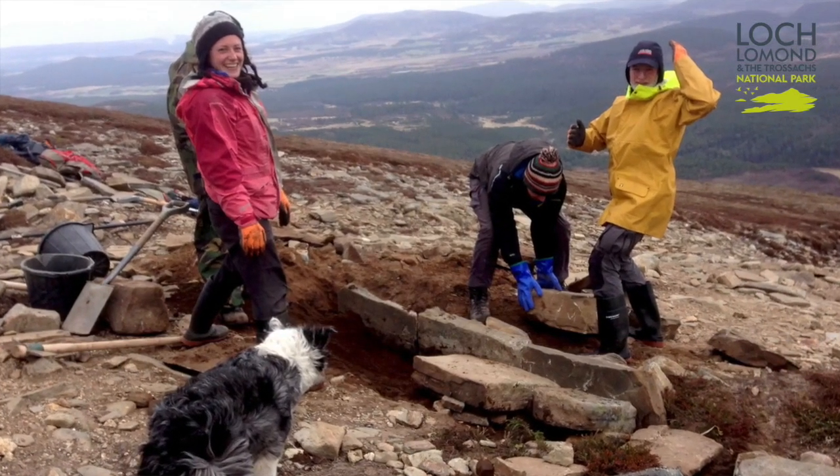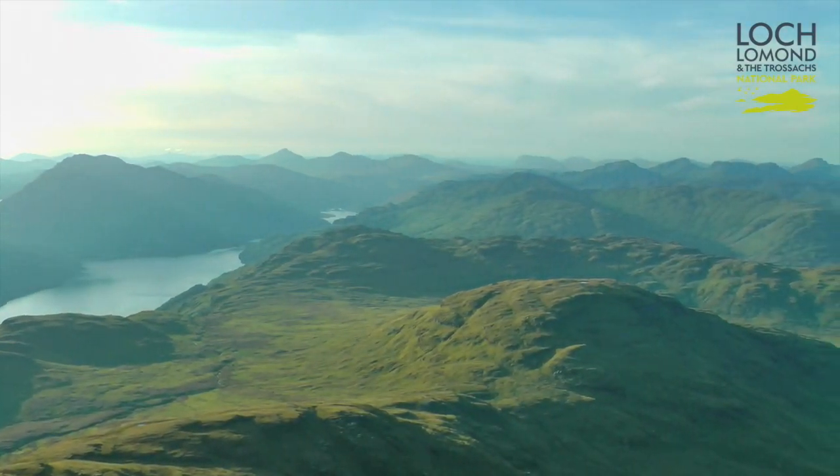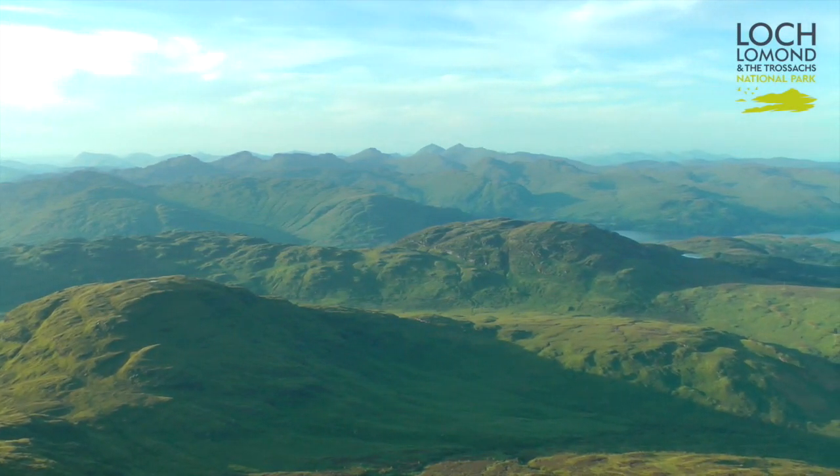They'll benefit from team building and help get them ready for the workplace and perhaps even take on some of the contract work that will come about during construction. The project's called Scotland's National Parks: The Mountains and the People, and the name says it all. We can't wait to get started.